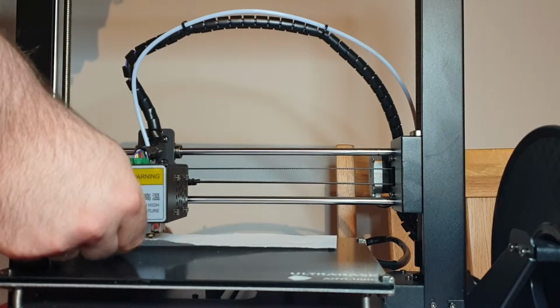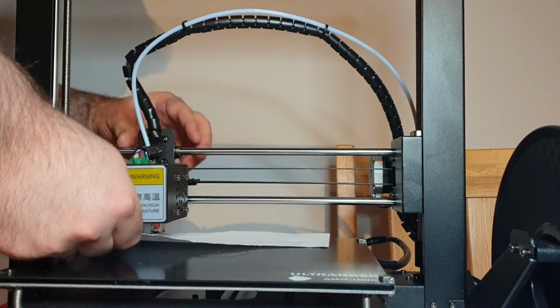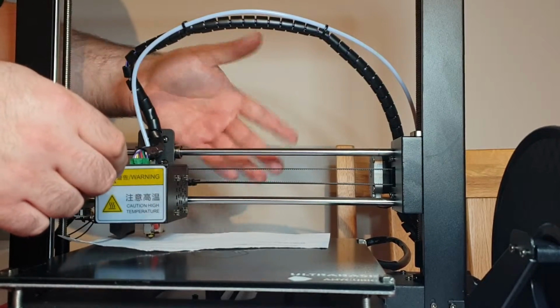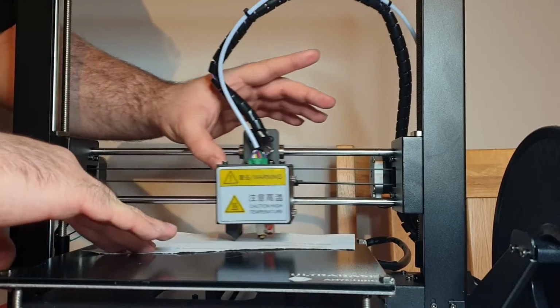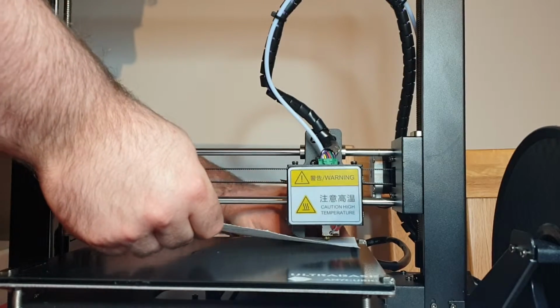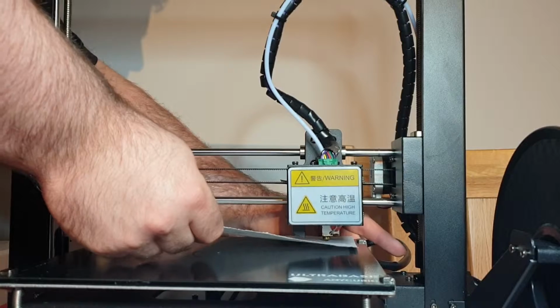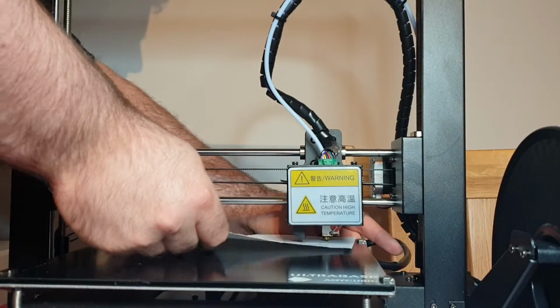Starting to get okay. And that feels pretty good. Ooh, I'm trying to avoid touching the belt for any reason. So on this side now, completely loose. So tighten it. And there we go. I didn't have to adjust that much that time.